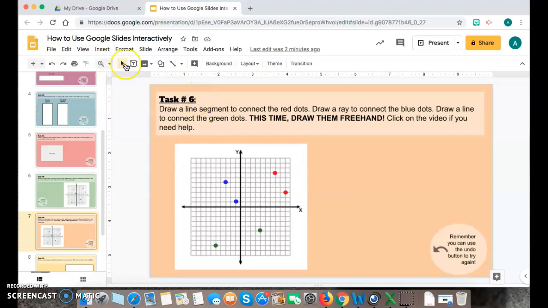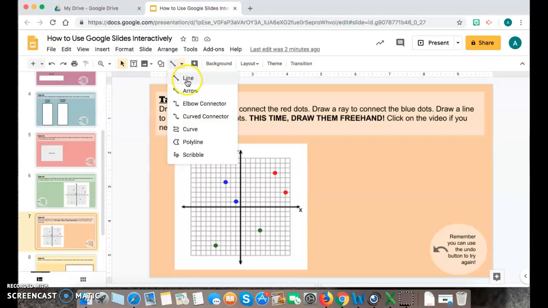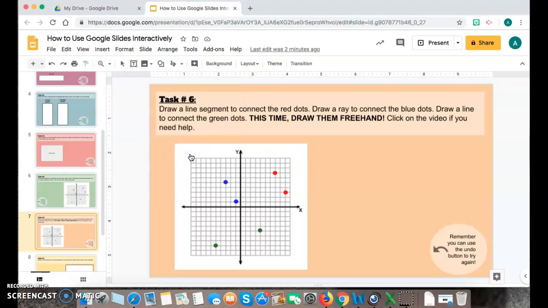Well, we have a toolbar up here, and if we come over to the one with the little line on it, if we hover over it, it says line. If I use the little drop-down box, I want to go down and use the Scribble tool. So there's two things I want you to notice. One, the picture changed, and when I hover over it, it says Scribble. And two, my cursor has now changed to a plus sign.